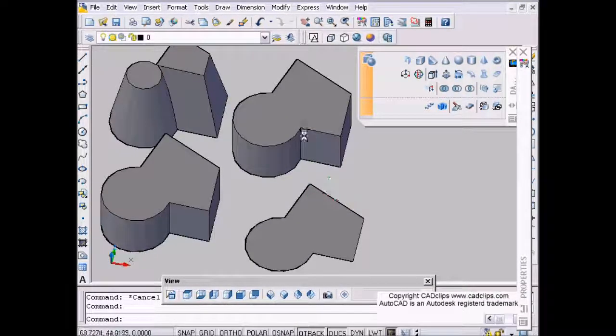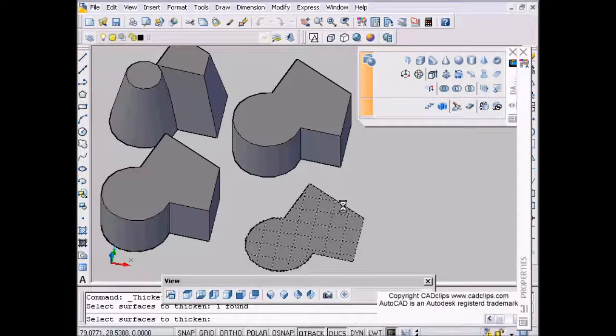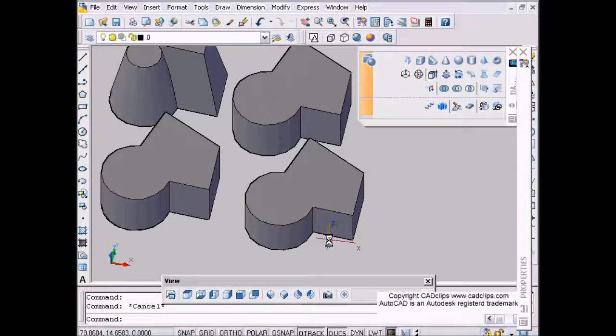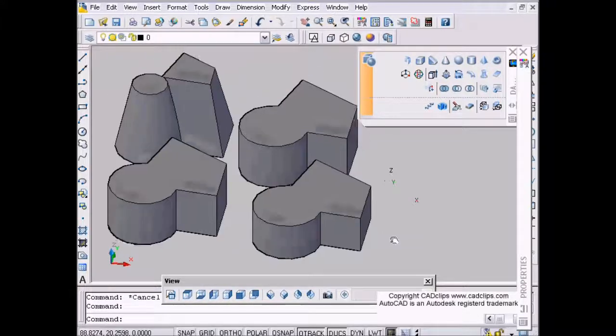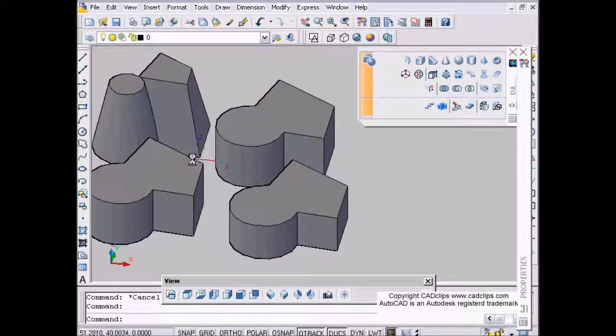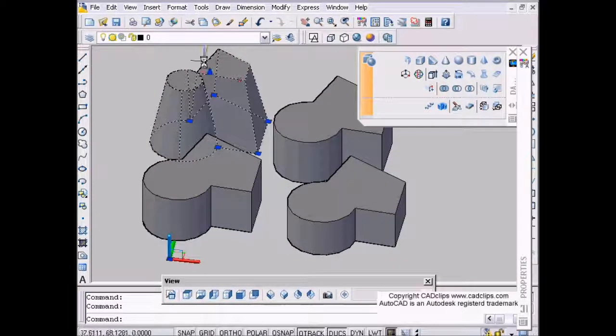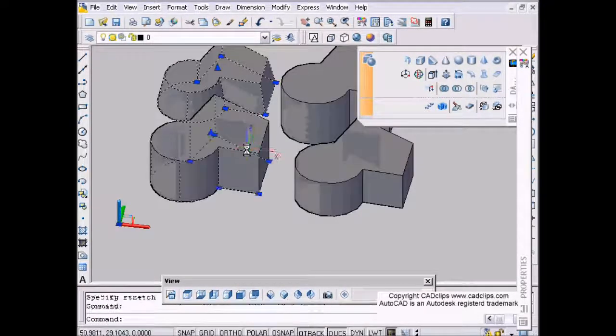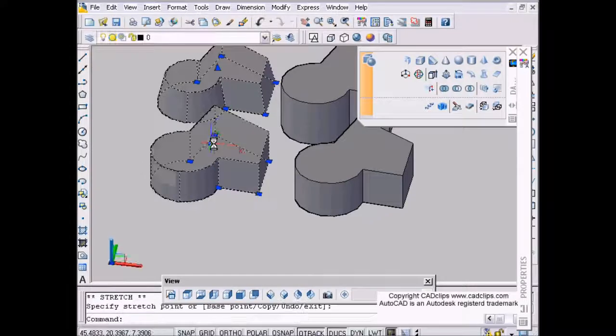But my point here is I can use the thickened surface, pick on here, give a surface thickness of 8 or whatever I want, and it's done. Or I can extrude it. Visually they look the same, but this is a surface that's been thickened. And also notice I use a shift middle mouse button. When you do an extrusion, you still have a nice grip where you can extrude these up and down. These ones have these beautiful grips.